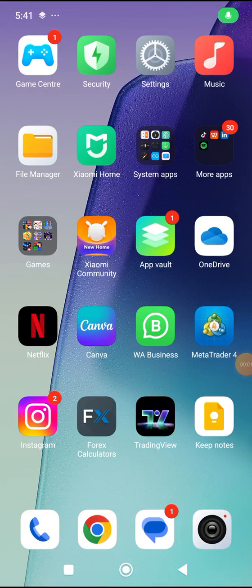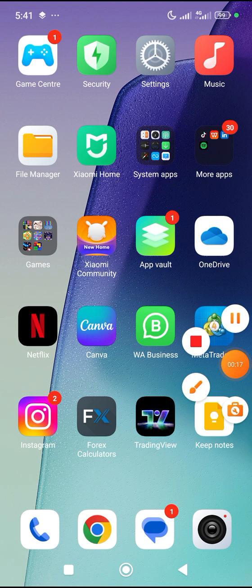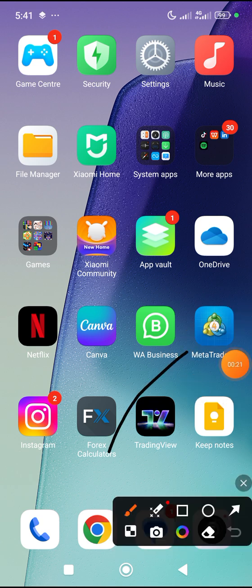Okay, in this video I'm going to be explaining how I set up my ads using the Layorian Ads method on my mobile phone from A to Z. So follow me. Here the first thing I do is to click on this Google Chrome. So that's the first thing I do.